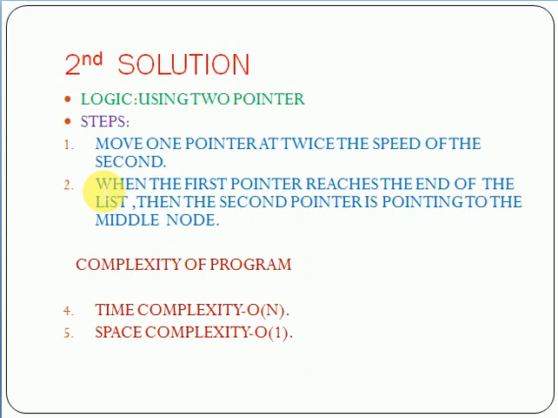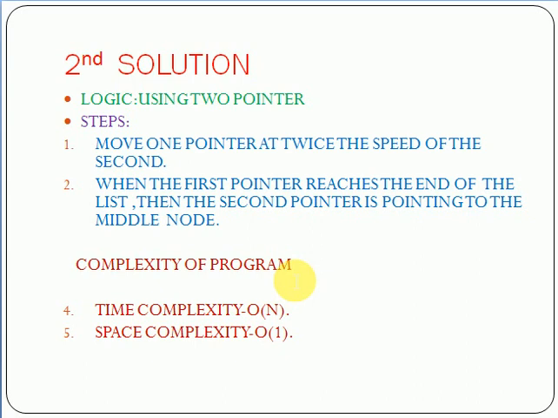So what we are getting here is that when the first pointer reaches the end of the linked list, then eventually the second pointer at the same time is pointing to the middle node, which we are required to find here. So in this fashion, we are solving this problem in a single scan, in a single go. That's something quite new as well as quite stunning at the same time.